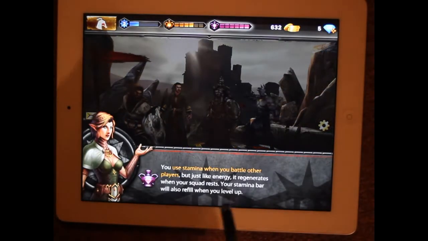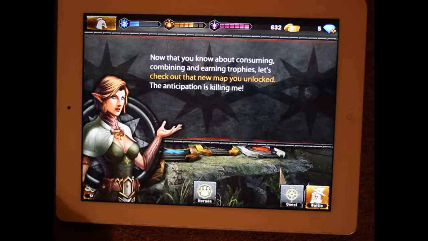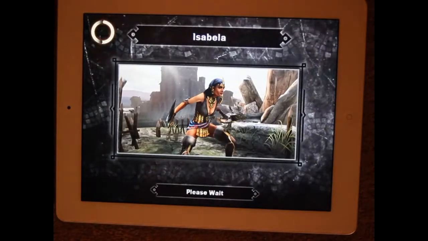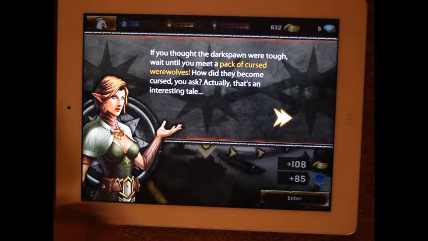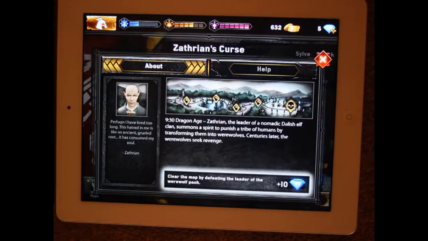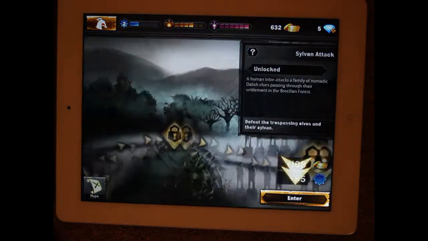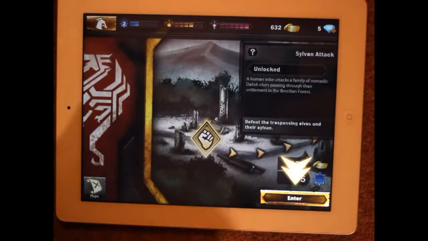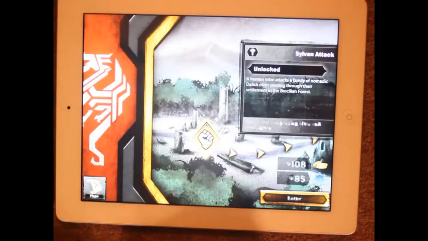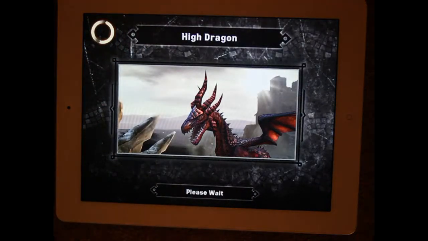Stamina regenerates like energy. Okay. So quite a long tutorial really.